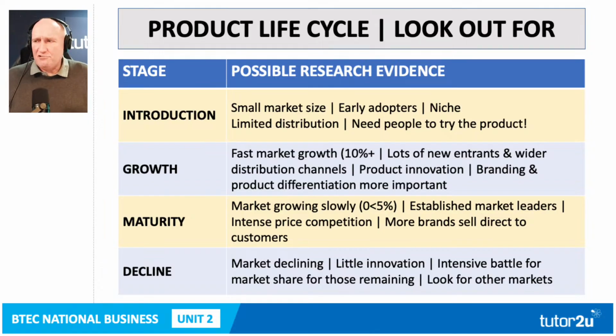How fast is it growing? If it's growing at, say, 7, 8, 9, 10, 11, 15, 20%, if it's growing fast, that suggests that the overall market is in the growth phase. Other evidence would be if there are lots of new businesses coming into the market, if there's loads of product innovation. That's all evidence of a market, a product that is in the growth phase. However, if the market is growing steady but slow, that suggests that it's in the maturity phase. And it could be that there's some established market leaders, or maybe price is the most important means of competition. That's more evidence of the maturity phase.